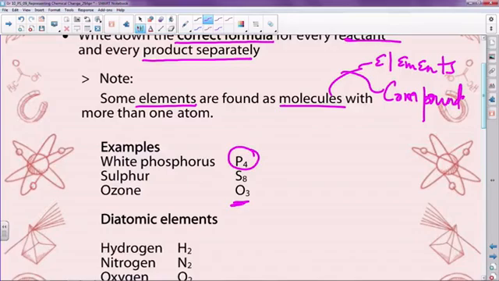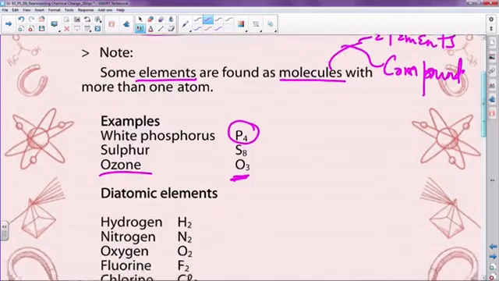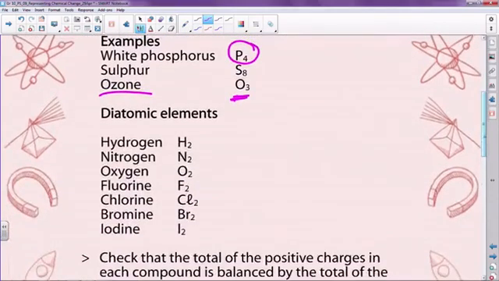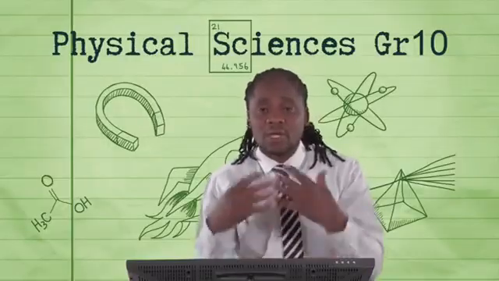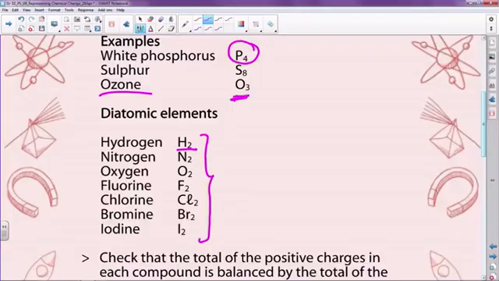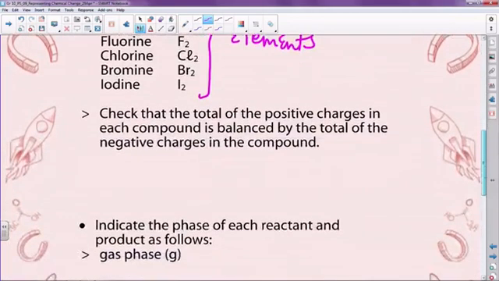Oxygen, which we call ozone, has 3 atoms of oxygen, chemically bonded. Then we've got diatomic elements, such as hydrogen. This means that atoms of the same kind are chemically joined together by way of covalent bonds to form that molecule of an element, which is very key. If you can see, these are atoms of the same kind, hence these are elements for that reason. So for us to understand the chemical formula becomes very important.